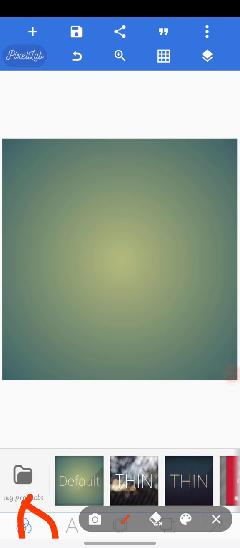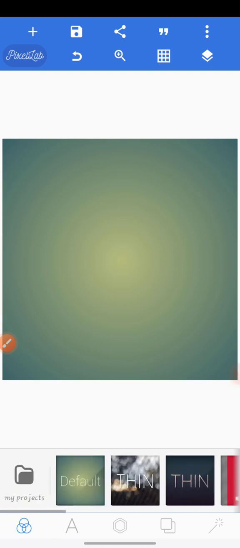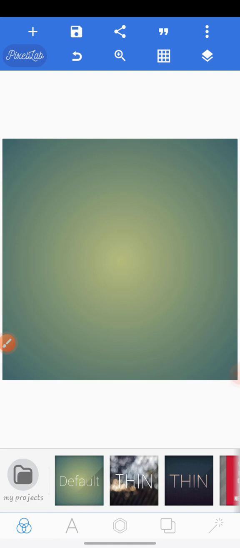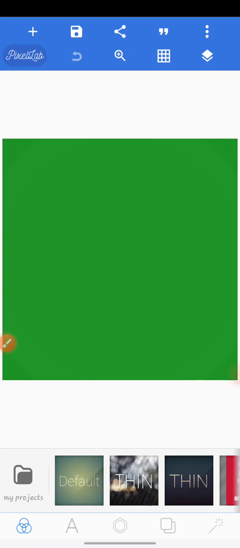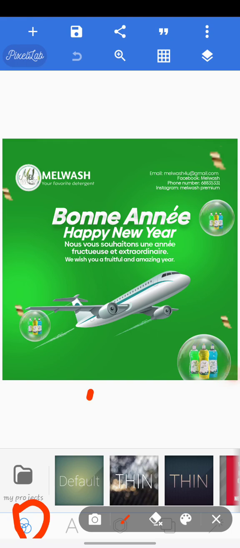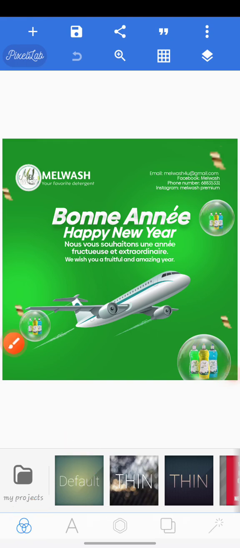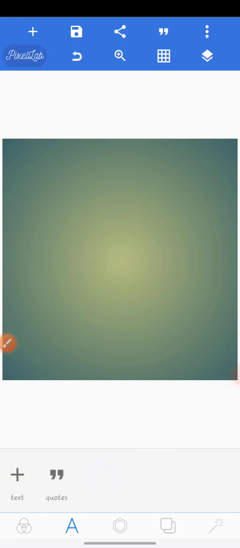This icon here works for when you want to change. Let me just show you one thing. Like you are working on a flyer, and you want to start another design of another stuff, then you click on this place, then click on this place here, then task screen. Then you can make a background by yourself.